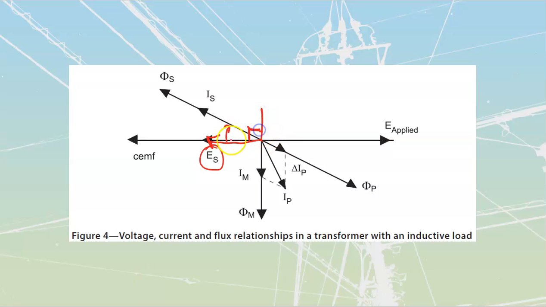If I had it lagging before, this would be a 90-degree lag if it was purely inductive, but we see that this is well underneath that, though it's still going to be lagging a little bit. If this is where my secondary current is, then my primary current is always going to be seen as being opposite to that. Whatever my primary current is and my secondary current are going to be reflections of each other, scaled reflections of each other through a transformer.